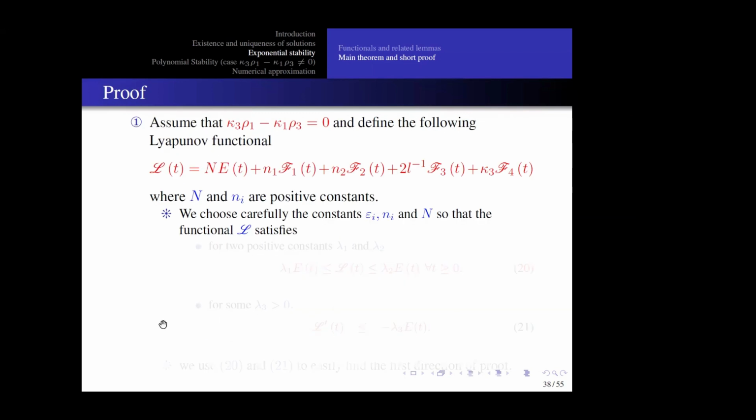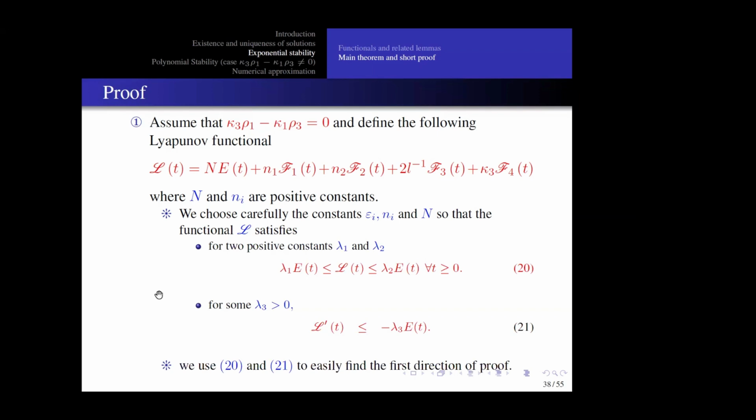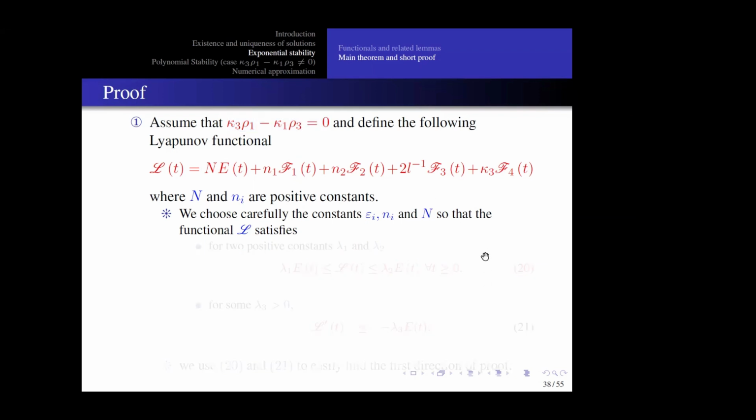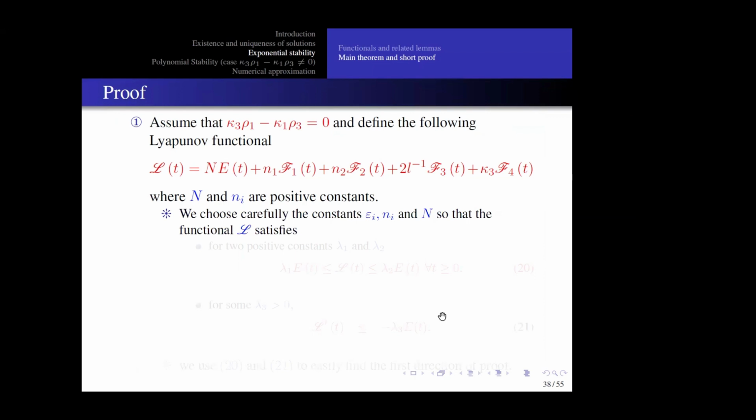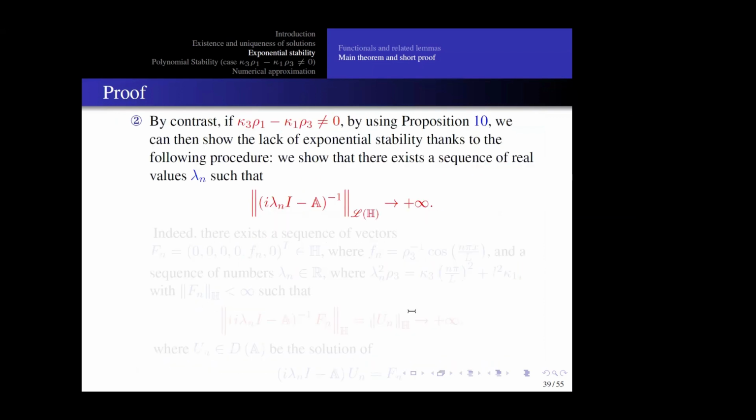Why is this? As I said, we use just a routine calculation, integration by parts, and so on, and we get the exponential decay. So remember, we proved the exponential decay under this condition. Now we are going to say, suppose it is not equal to 0. And that is, in fact, where we are going to use this lemma, or this theorem by Gearhart and others. Usually what we do is show that there is lack of exponential decay if there is no equality.